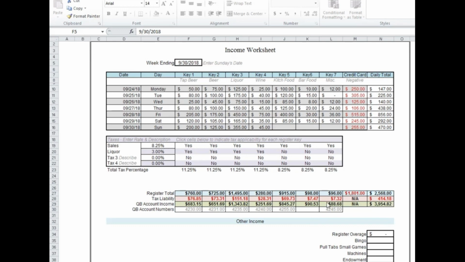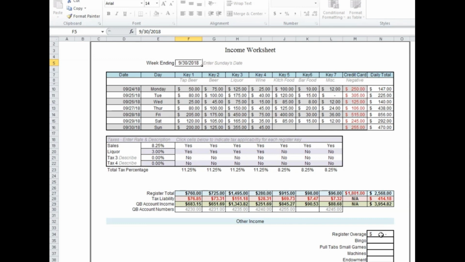So then as you can see, your total amount of sales for the week is going to show right here with the tax backed out of it, and this number right here is going to be the amount of cash you're going to have applying towards your deposit from your sales out of your social quarters. The additional amounts that we're going to enter right down here.